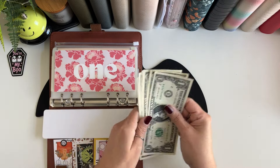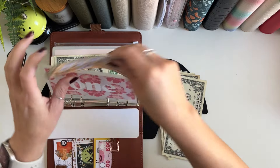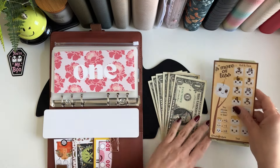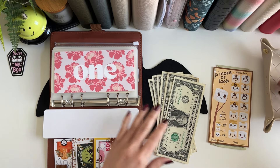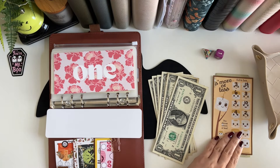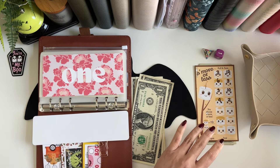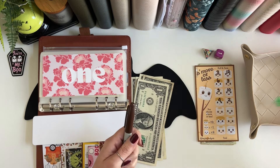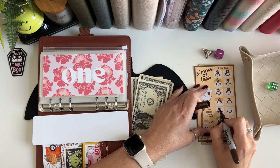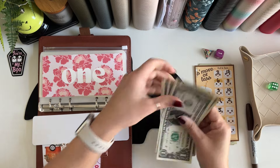So I have six dollars — let's see where we are on my S'more or Less savings challenge. We're supposed to come over to this toasted marshmallow and subtract one, so since I have six dollars, let me grab my six-sided dice and roll to see what we are saving. Okay, we are gonna save six dollars, so minus one is five dollars — that's what we're going to put in this envelope today.